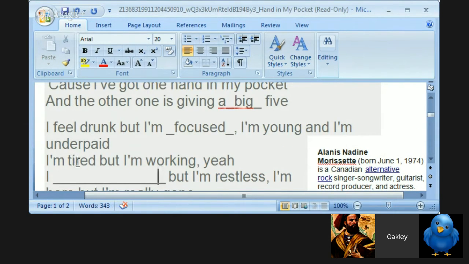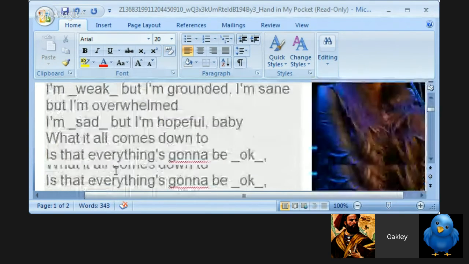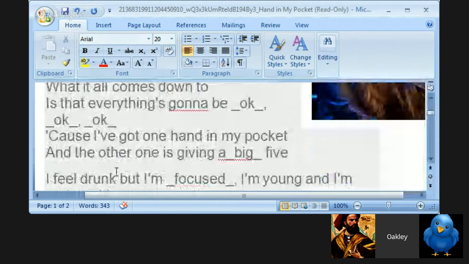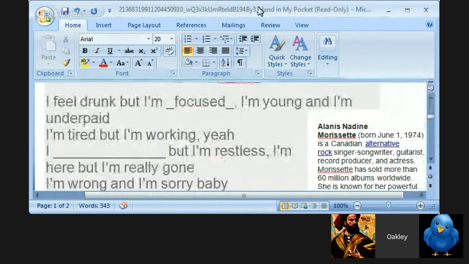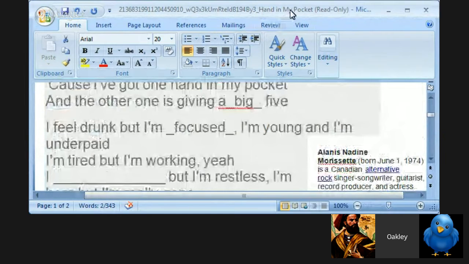Okay, earlier in the song we had I am adjective, I am adjective, I am adjective, I am adjective. But notice the slight difference in focus here. If you look, it says I feel something, so we got a verb, right? Then I'm tired. Then I am. So I think there's a pattern here when we're looking at songwriting. What do you think this word is going to be? What word form?